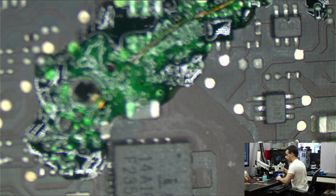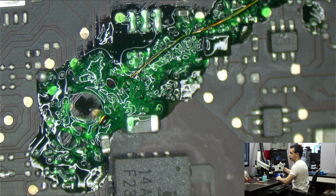But I didn't want to necessarily trust that that was going to be enough, so what I did is I put a wire from where PM sleep S whatever was, and I ran a wire to that point. So if that pad just so happens to fail, which I doubt it will, I now have a wire there, and let me just show you what the wire looks like in the microscope.